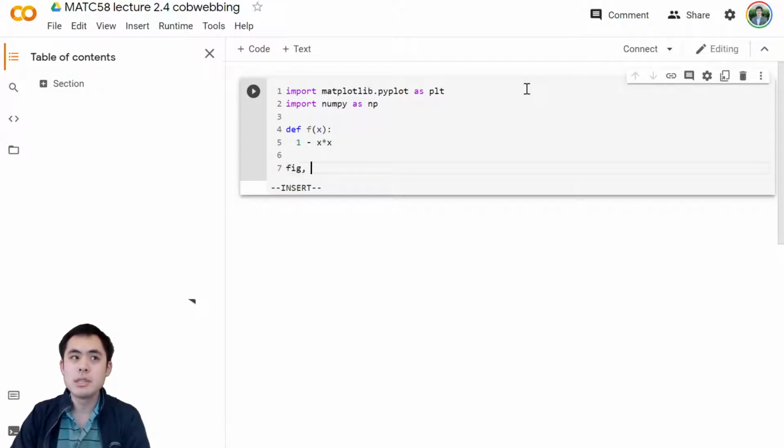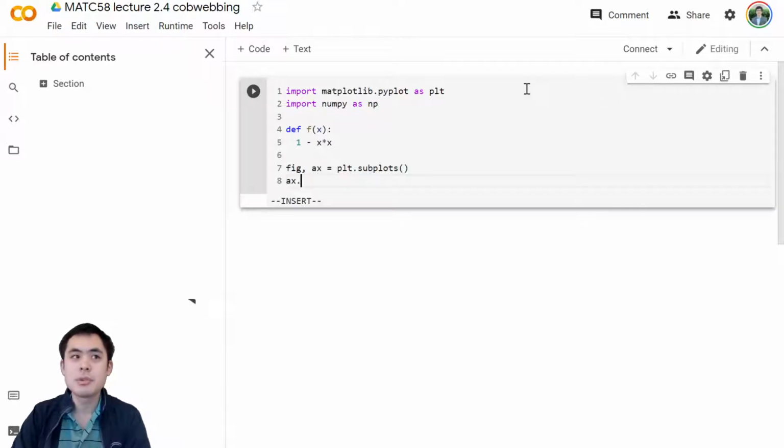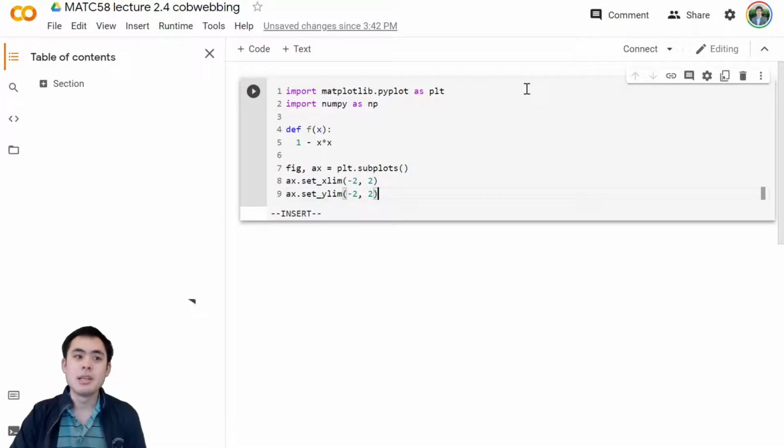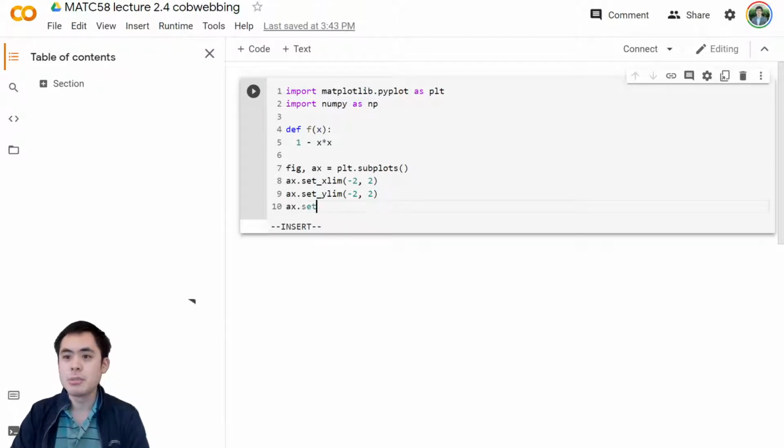You can set your axes, so subplots. I'm going to set our limits to be -2 and 2 for both the x and y axes, just because it will make it a little bit easier to see the behavior that's going to happen here. And of course, you should always label your axes.